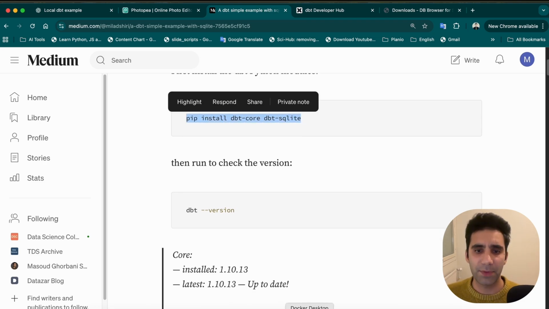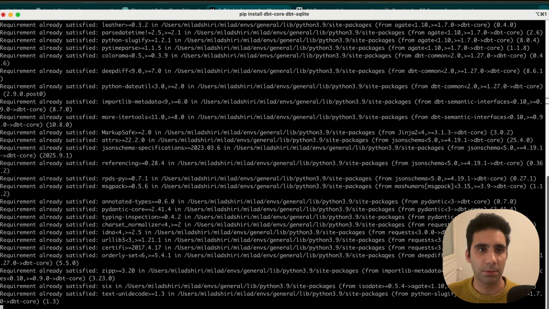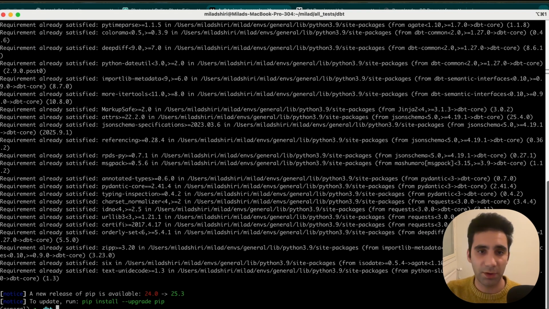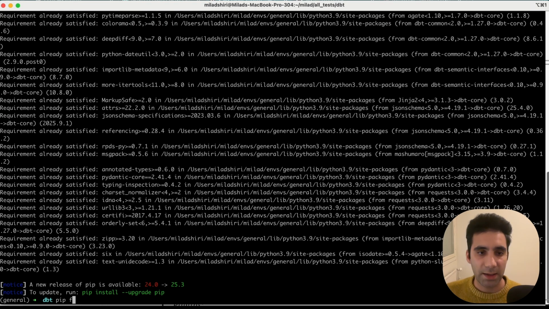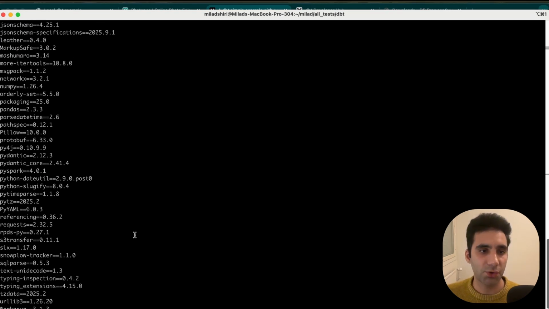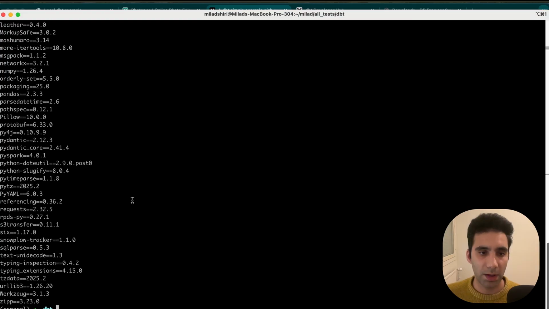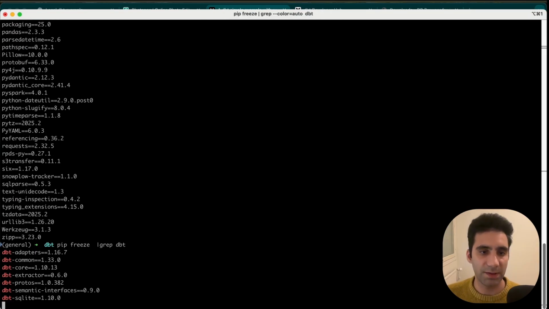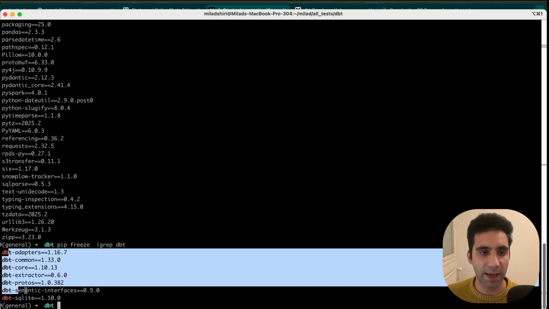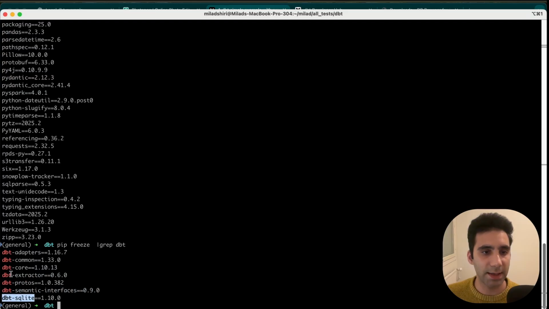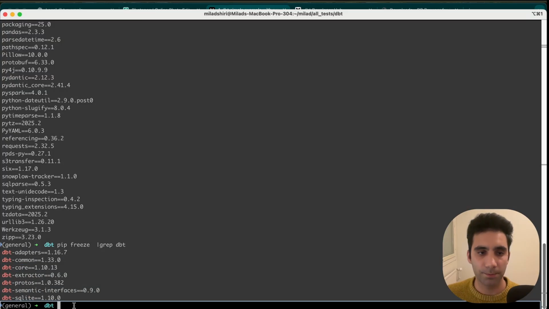So let me just grab this and place it here. I have already installed all the modules needed, so it says requirement already satisfied. But I can, of course, check the modules I have. So here I can grep dbt. These are the modules I have for dbt: dbt SQLite and dbt core.